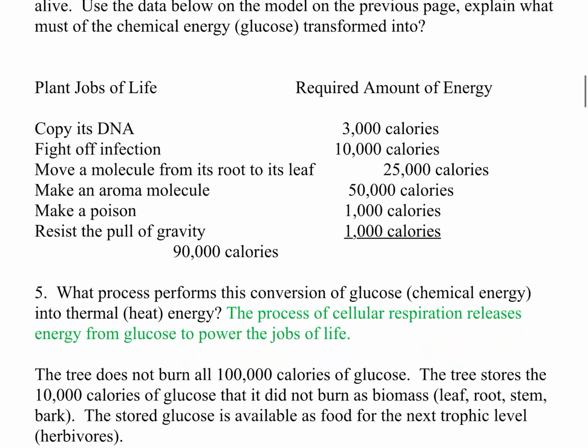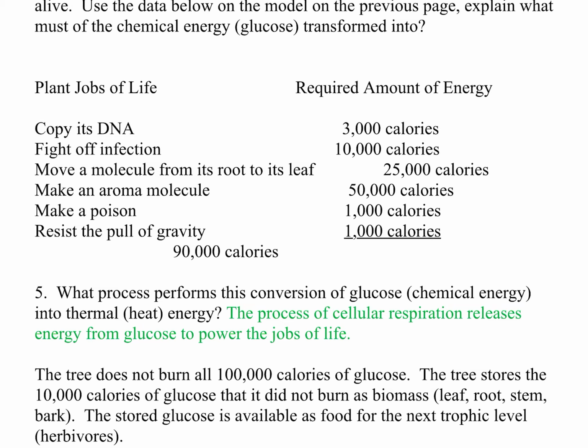So we see here on the left-hand column plant jobs of life. And these are just some of the jobs that the plant or the tree is going to perform. It's got to copy its DNA. It needs 3,000 calories to do that. It's got to fight off infection. It needs 10,000 calories to do that. It's got to move a molecule from its root to its leaf. It requires 25,000 calories to do that.